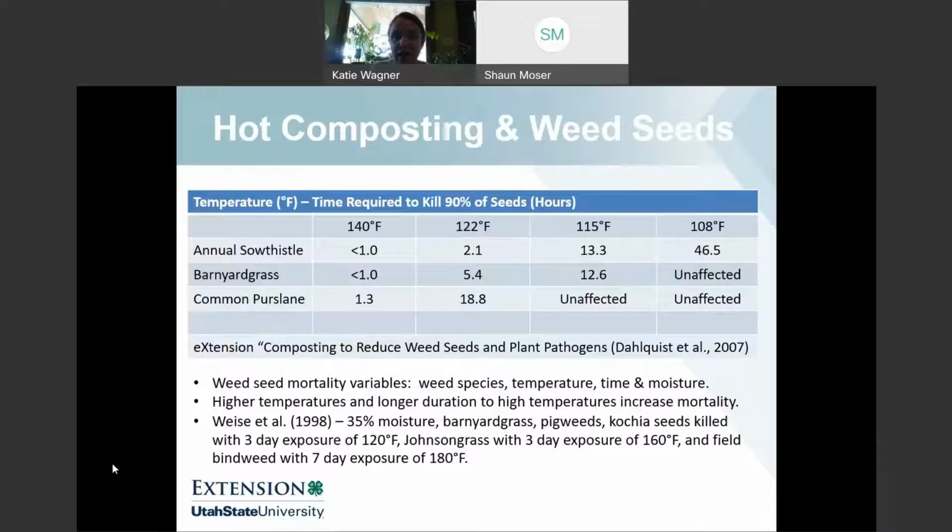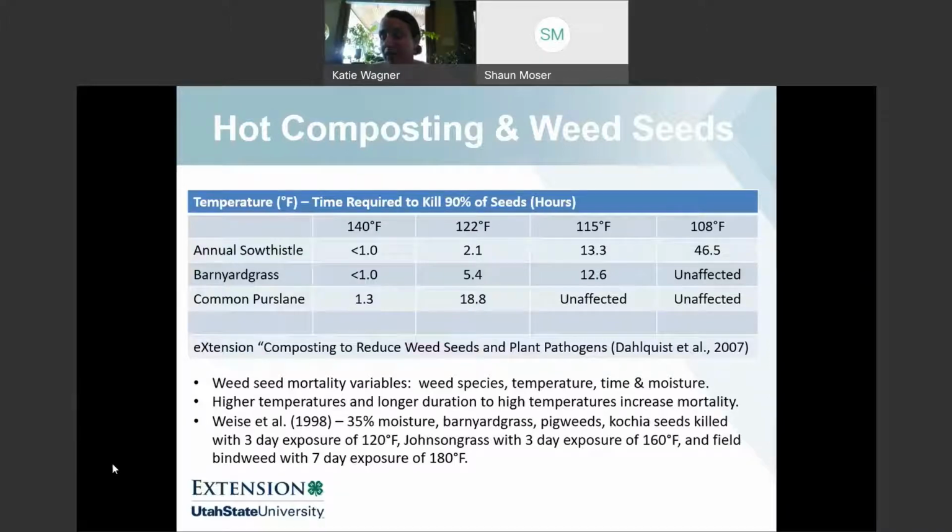Okay, I just want to make a little note here that you really don't want to be adding weed seeds or reproducing plant parts in your compost pile. What do I mean by that? Things like rhizomes or stolons, those are underground or above ground stems, because with backyard composting, we don't always reach the higher temperature points that industrial compost facilities, like what we have at the Salt Lake landfill, are able to get to.